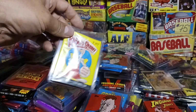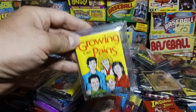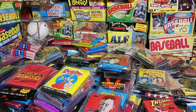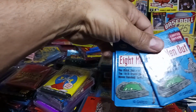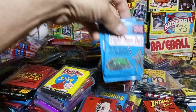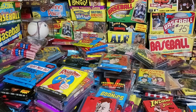Roger Rabbit, something next. Jessica Rabbit. Wow. And we got 1987 rounding out with Growing Pains. I do have an Alan Thicke autograph card on that one. I bought it off of one of those guys from Christmas Story. Does Eight Men Out with John Cusack count as non-sport cards? I guess it's movies, so why not? These are a little more expensive than you would actually think for 1988 too, but nice movie cards. I really do enjoy them.